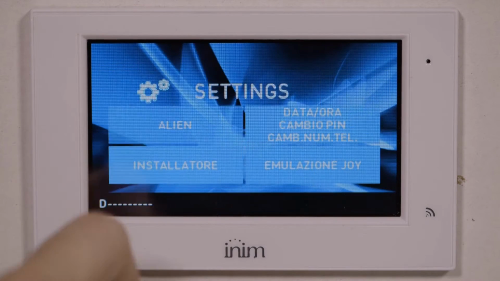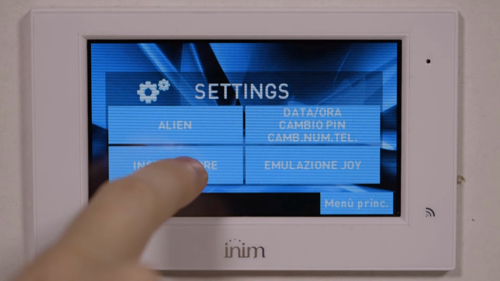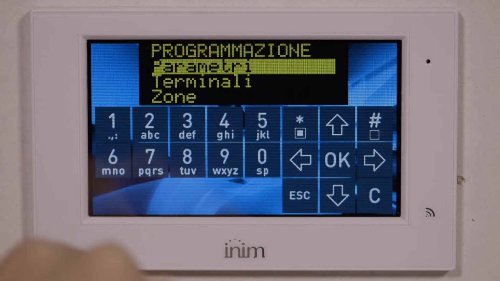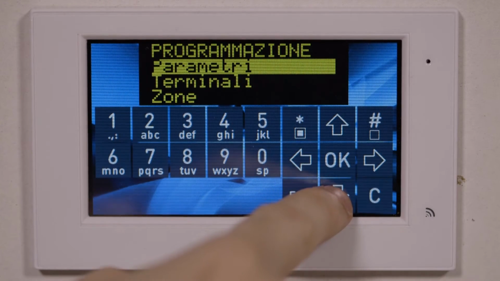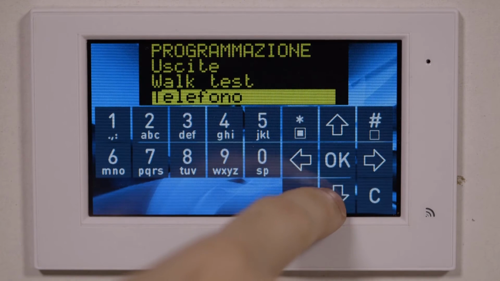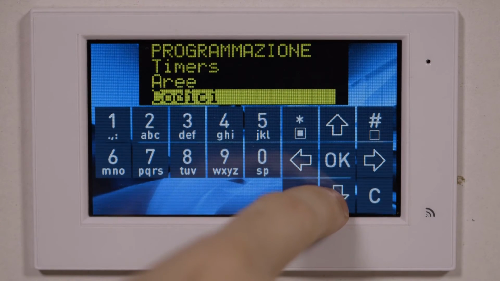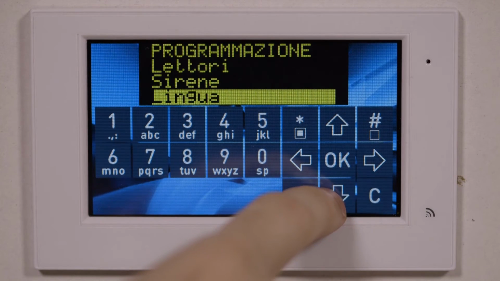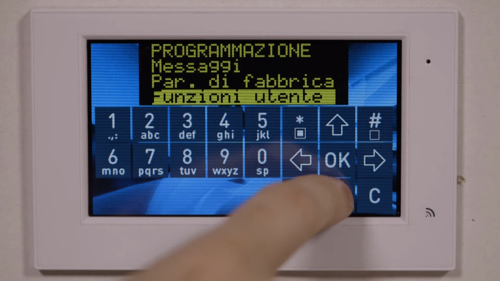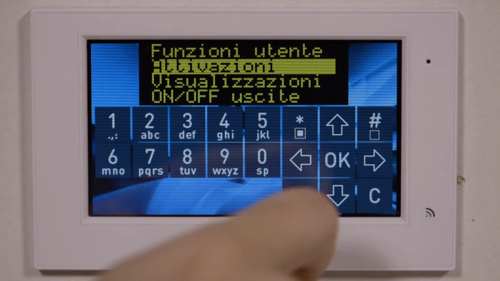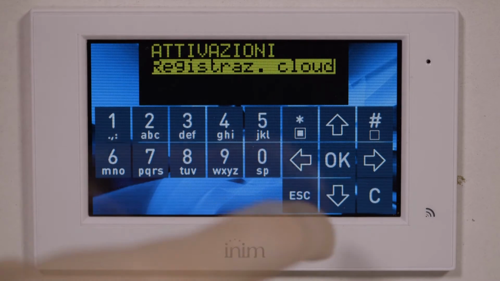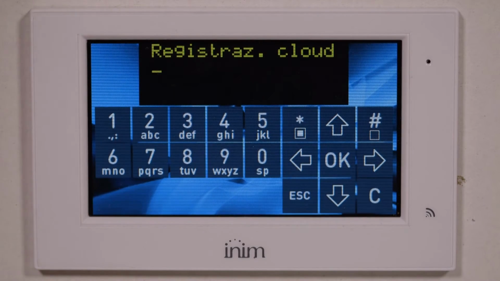From a keypad, access Settings, Installer, 9999 at default. User functions, activations, cloud enrollment, and then enter the installer ID.